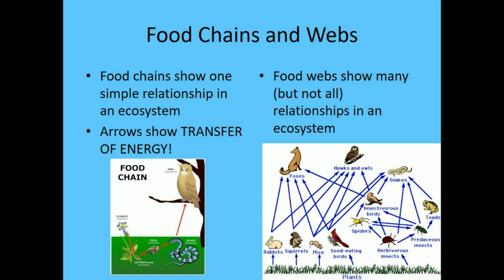Alright, and then a big focus in ecology is how energy is transferred. Okay, we have two forms of that. You have your food chains. You've learned about these since at least elementary school. It's a one-way relationship, how energy is transferred, what eats what, and it's just one relationship. Then you have food webs. These are a lot more complicated. They have multiple relationships. And so how these are related basically is that you have multiple food chains that link together to make a food web.